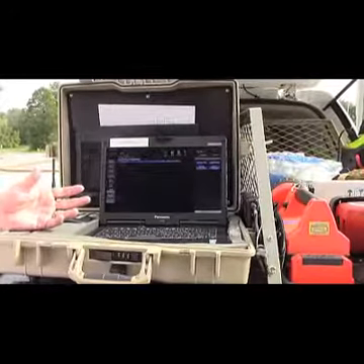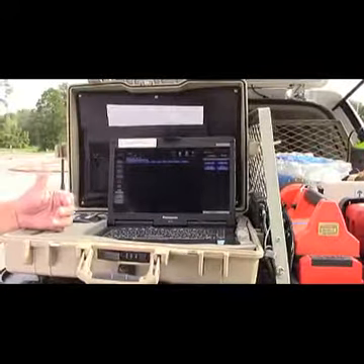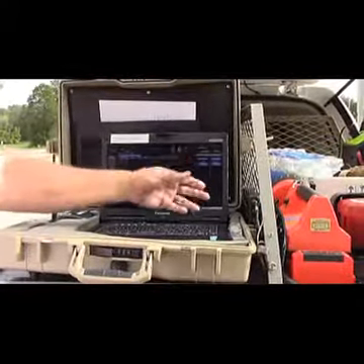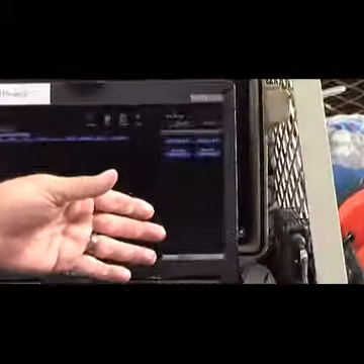As resources start to come on scene and go on air is when you'll notice that they'll pop up. They'll pop up on this side of the screen. As you accept them, they move over to this side of the screen. We'll have engine 12 start activating their packs. As you can see, firefighter 2 has gone on air. Engine 12 driver operator has gone on air.